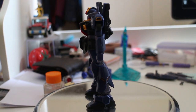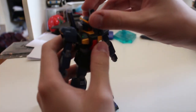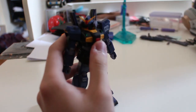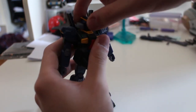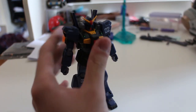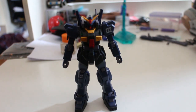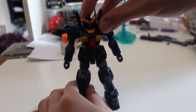Anyway, I'm getting into the topic now. Let's start with the head. The head can move up and down, just the same as the RG Mark II, just about 75 degrees, that's it. It can't even turn 90 because the Falcon gun, not the headphone, the headphone is blocking.